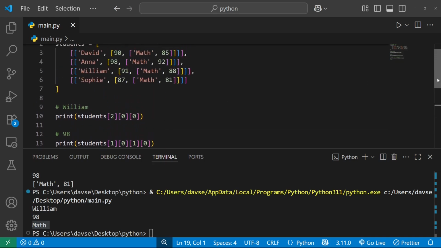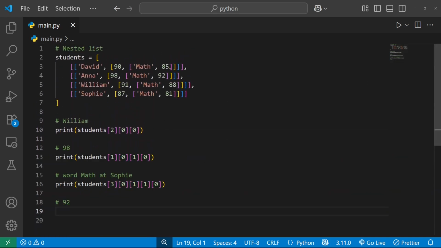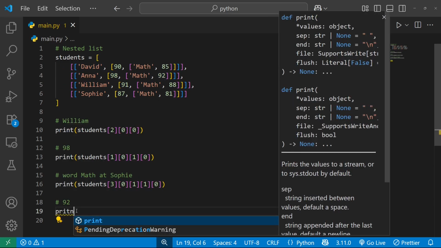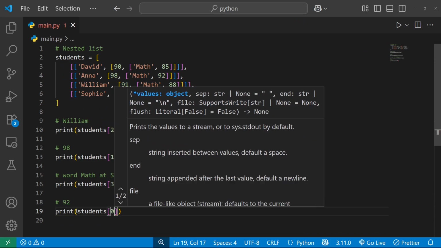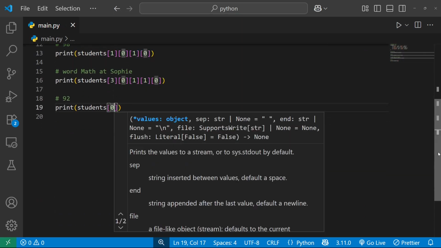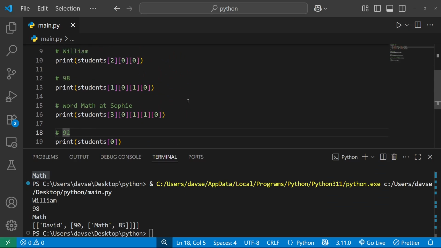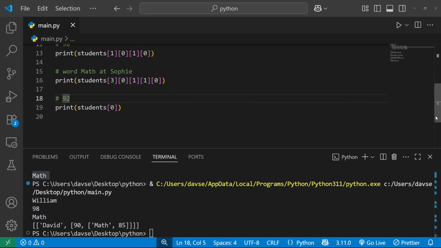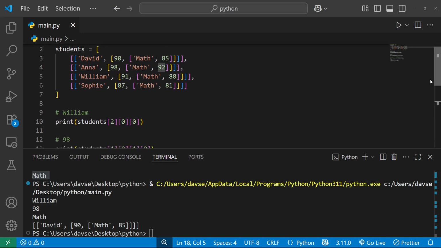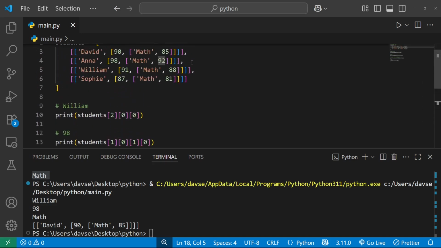And now we need 92. Where is 92? It's here. Again 0, 1, and this 92. So print students 0. I will run it. Sorry guys, not 0, 92 is first.